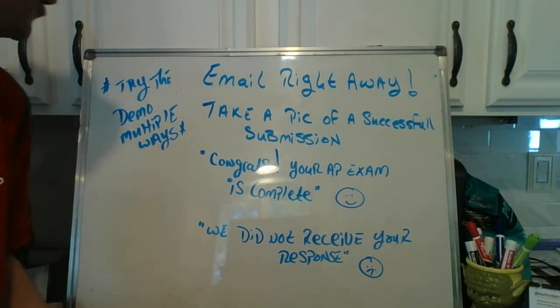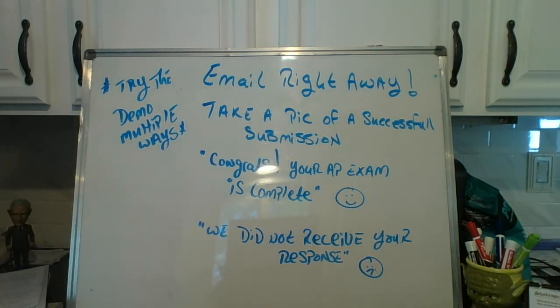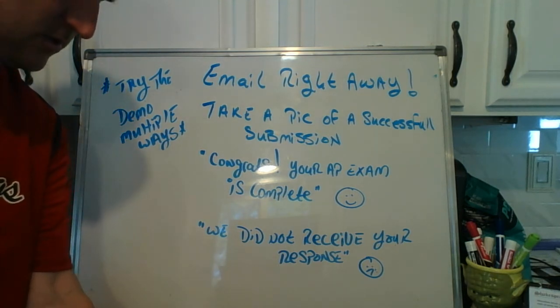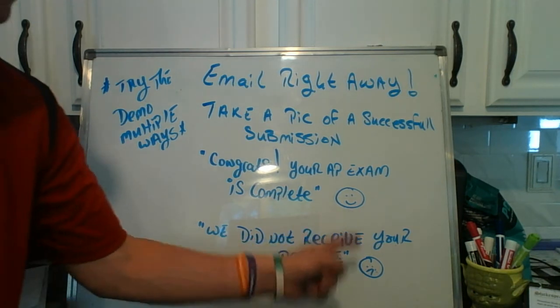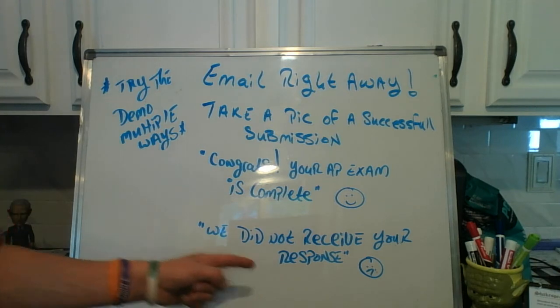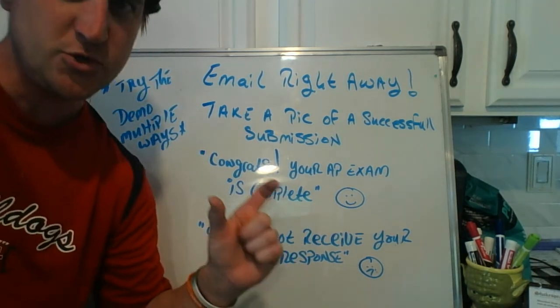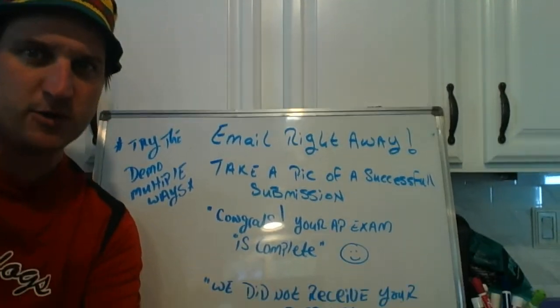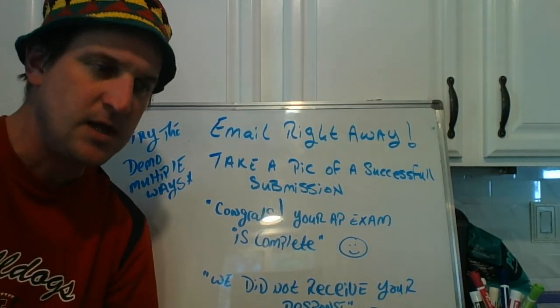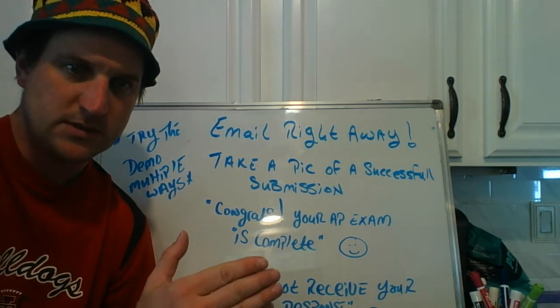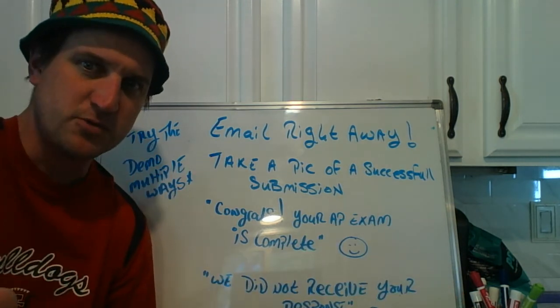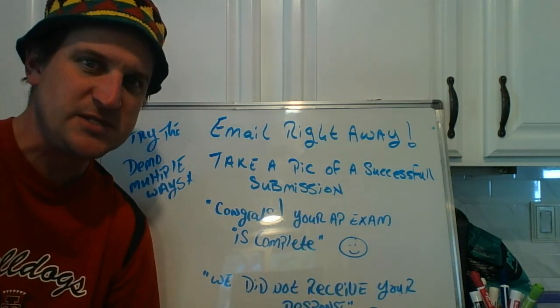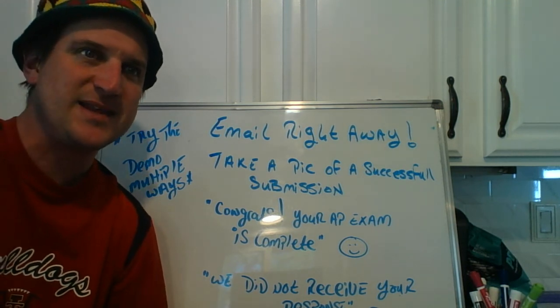When you're finished, you're either going to get this message, congrats, your AP exam is complete. I have the smiley face, but College Board, they're not happy people, so they're not going to do that. Unfortunately, you might get one that says we did not receive your response. If that happens, you're going to get a specific email just for you to email to. You'll be the only one in the entire world who gets that specific email. Upload or attach your work to that email and send it through. That should get you through. If that still doesn't work for some reason, then you're going to have to take it in June, right? But I think this is a pretty easy fix.